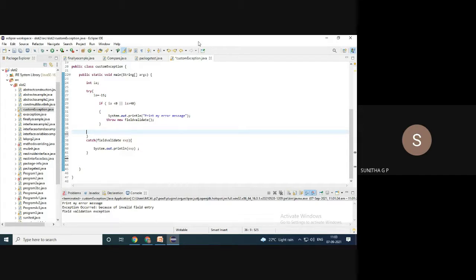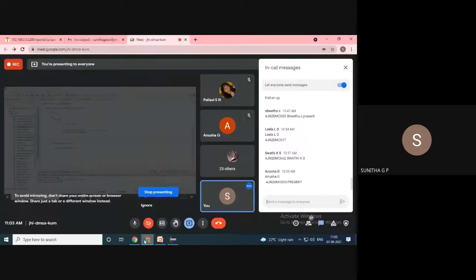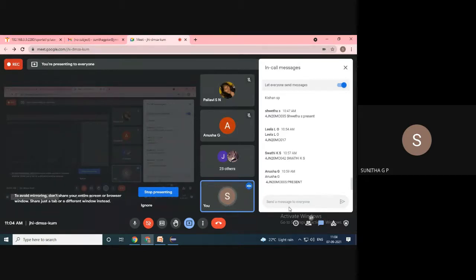Okay. So this is what we have known, the basics of the exception. Anything else you people may be knowing more than this? Anything we have left out? So we have seen what is exception, what are the types of exceptions in Java, that is checked and unchecked, and what is exception handling, what is the need of exception handling, and what is the basic block of handling the exception, that is the try catch, you can include finally, which is an optional block, and using throw and throws keywords.